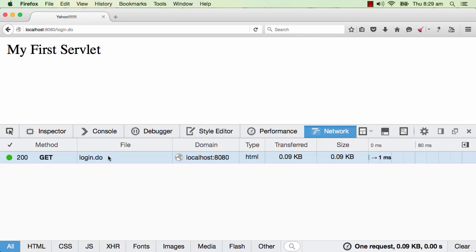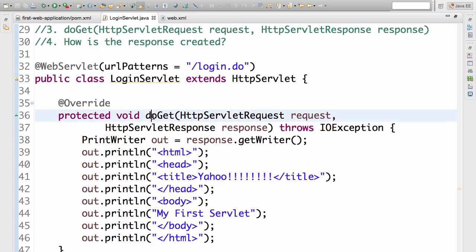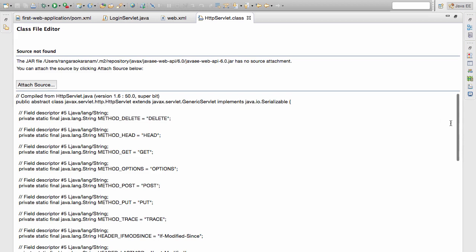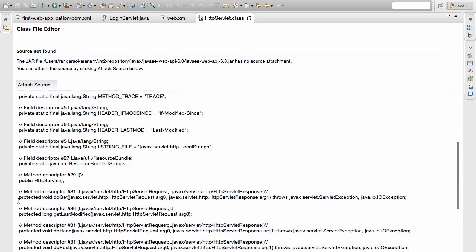Earlier, we saw that we are sending a GET request. So the request which we are sending in is of type GET. The method, if you see, is GET. To handle that, we need to create a doGet method. If you look at the HttpServlet, it defines a couple of methods in here. The one which we are interested in is this particular method, doGet. The doGet method is used to handle GET requests. So we create a doGet method.